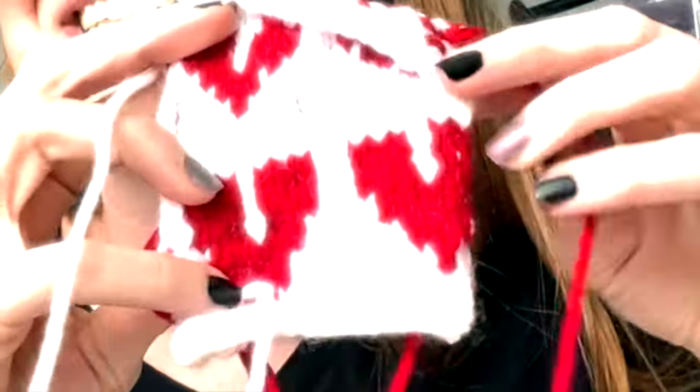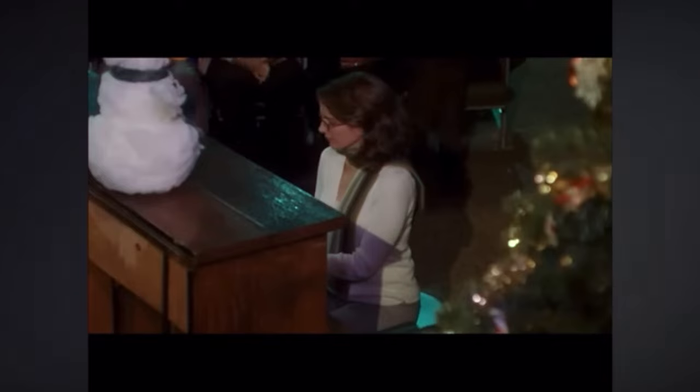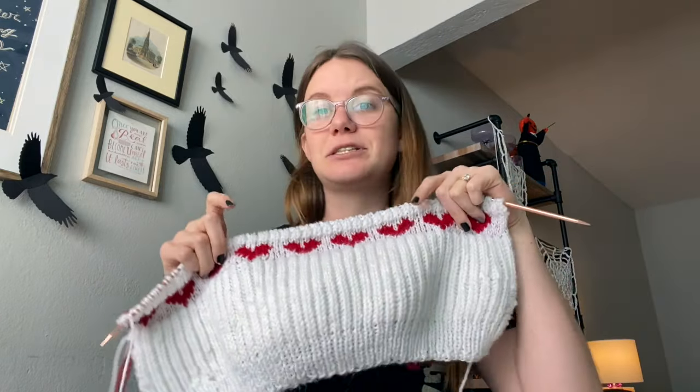The last time we talked was a week ago and I did make a swatch, and I also made this little guy to practice the colorwork. This is the first time I've done colorwork. I also just got a little bit carried away. It is so cute. There are definitely some mistakes — just don't look at me. The back of this is atrocious because I don't know how to carry color yet and I'm afraid it's ruining my tension, but since it's so bubbly anyway I think it'll be okay. I'm going to show you how I've been doing this pattern and how I did the heart swatch, so this could be kind of like a tutorial and knit-along together.